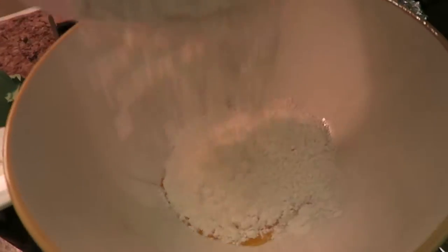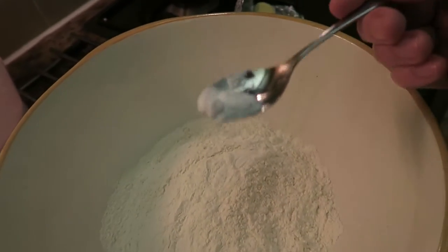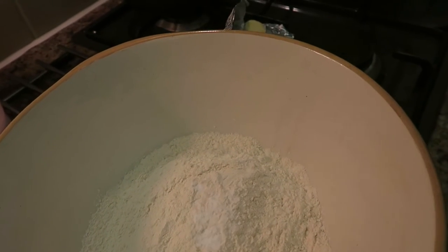I think it can all just go in at once. I hope so. I just need to do a correction because I said baking powder and I got baking powder out. However, I reread the stuff and it says baking soda, which in the UK is the same as bicarbonate of soda. Both of these are well out of date, but hopefully they'll still function. So yes, no baking powder, yes to bicarbonate of soda. And I need that now.